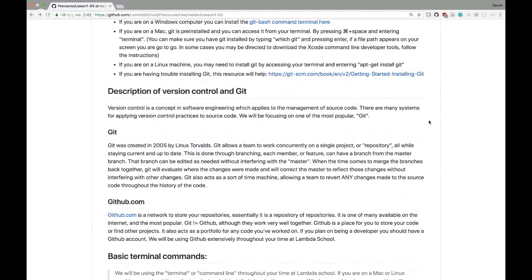We can go back and find exactly where that bug was introduced and take that code out at that place. And it's awesome. It allows us to revert any changes made to the source code throughout the entire history of the code. From the moment we started that code to where we are now, we have every change that's ever happened in that code.